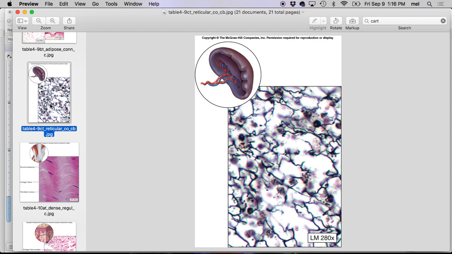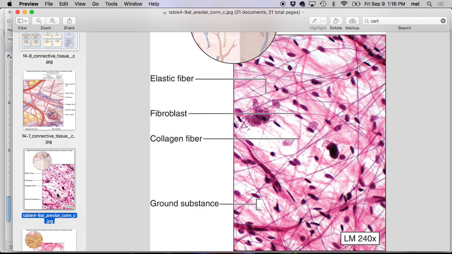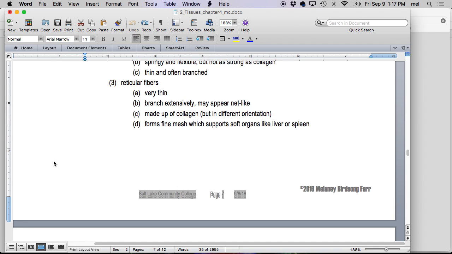Go ahead. In the last pink slide that you were on with the elastic fibers. This one? Yeah. How can you tell the difference between the collagens and the elastic? Oh, collagen is thick and bubblegum pink. And the elastic fibers are thin and much darker. Do you see the difference? And you can't see reticular in that slide, even though it's present in that slide.